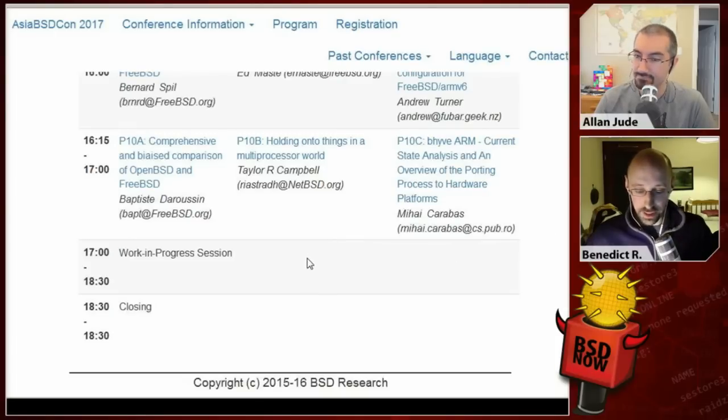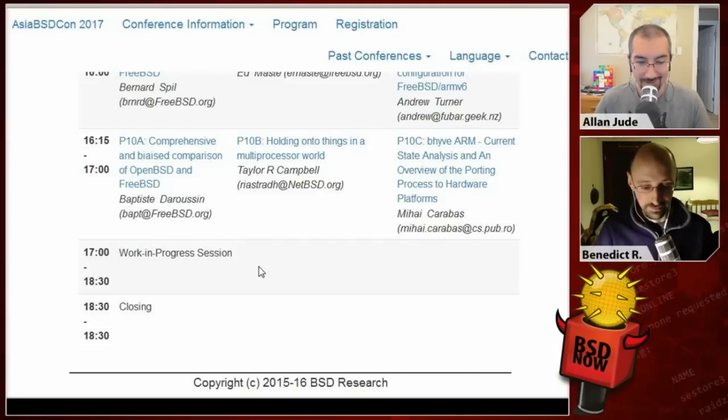So that basically wrapped up the talks for the last day, but then we also had a work in progress session for people to tell everyone in 5 minutes what they're working on. Quite a few different ones, including a FreeBSD powered robot. It was a robot based around a Raspberry Pi Zero, but it was actually a tank with treads that drove around and shot at OpenBSD people. And tweeted its status. Yes, it also has its own Twitter account as well. I think it's FreeBSD tank or FreeBSD demo tank or something like that on Twitter.